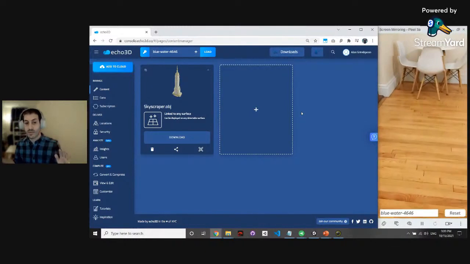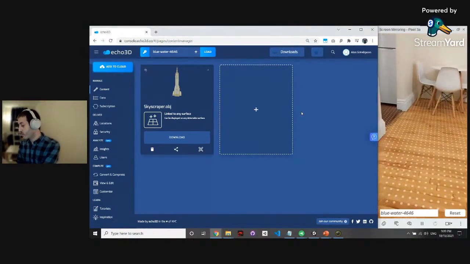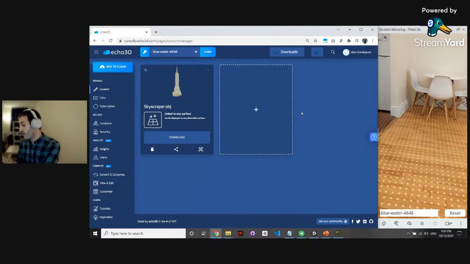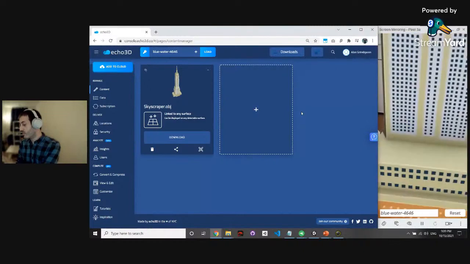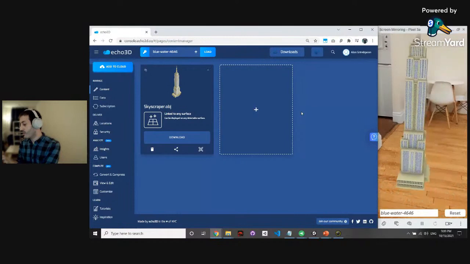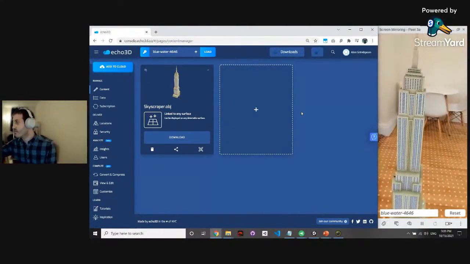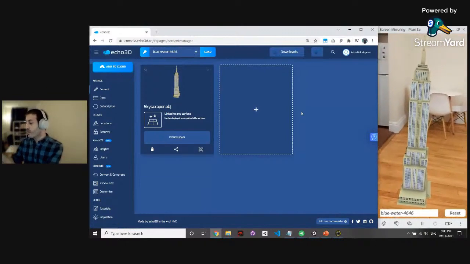Data will stream from the cloud to the device. The camera recognizes the floor. I'm going to tap the screen, and voila, I'm going to see the Empire State right here next to me. How cool is that? In my apartment. I'm scaling it up and down with my fingers. Super, super easy. Yeah, and I can walk around it, walk inside it. Really, really cool stuff. Perfect.